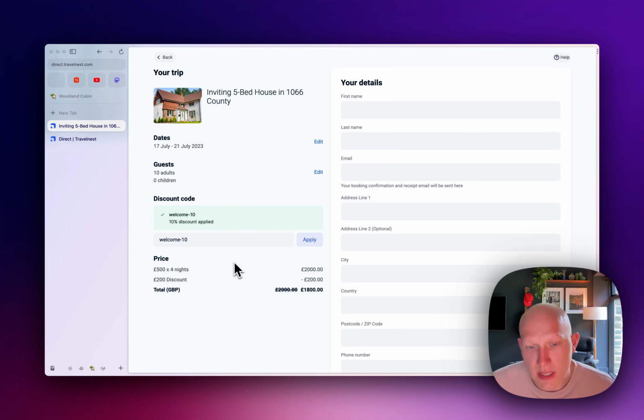One question we often get asked as well is the ability to change the pricing. The reason that we've offered the ability to do discounts and not change the pricing is to ensure that there's a level playing field between what you're posting on your website and on other channels like Airbnb and Booking.com to ensure that your property position on there isn't negatively affected.